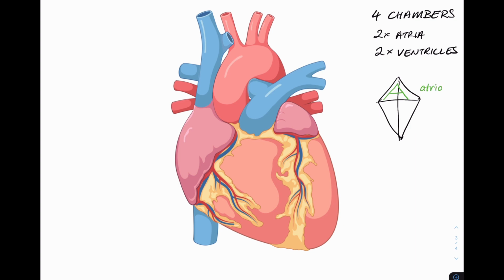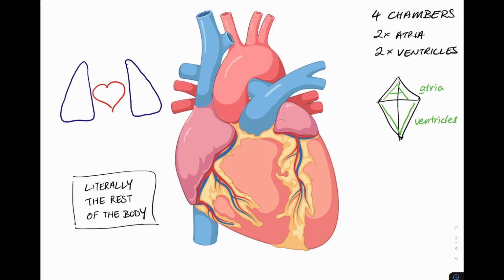So, up top, I've just drawn an A following the boundary of that kite shape, and the top ones are the 2 atria. You can see that they're also the smaller of the 2 types of chambers. So following the kite shape, we've got A for atria up top. And below that, once again following the boundary, we can draw a V for ventricles, and ventricles being the more inferior chambers and also much larger.